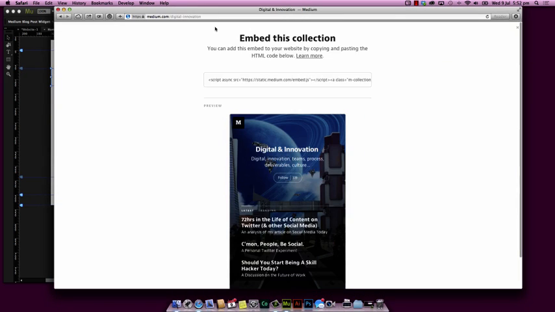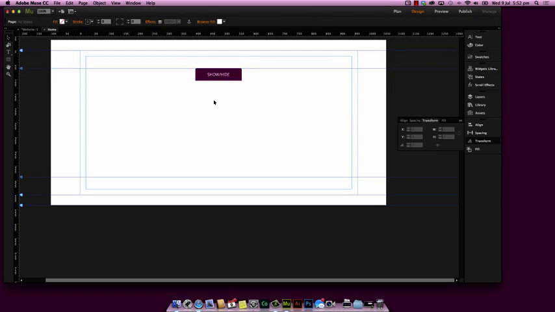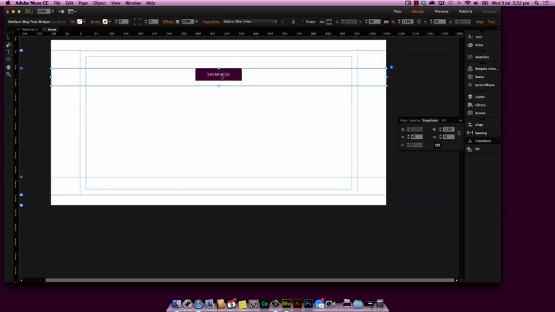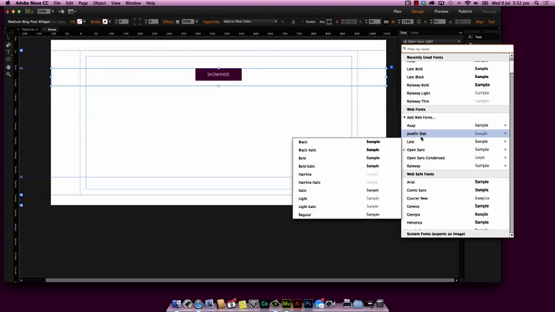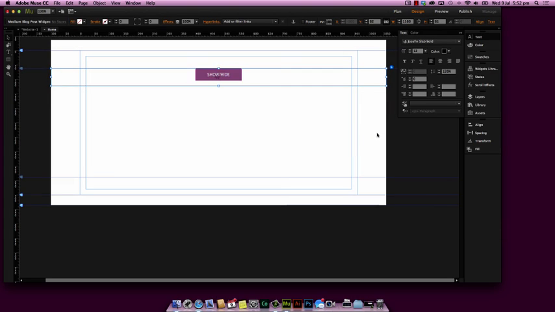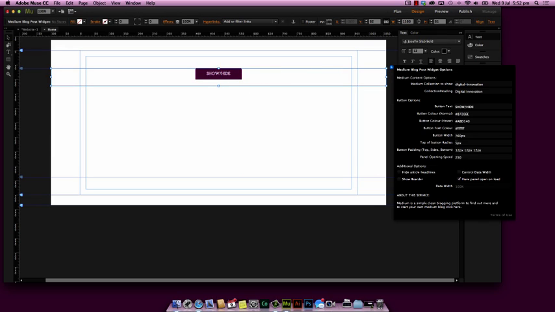So this is a really great, powerful new widget to work with the Medium blogging platform, which I really do like, and it's nice and easy to implement. You can change the fonts here using Muse's built-in font controls here. So you can get this to look how you want, and there's lots of other options that you can see in here to do with the padding of the button itself, whether you want a radius on the button, and so on and so forth.